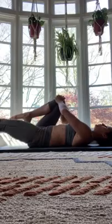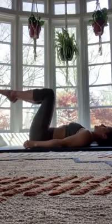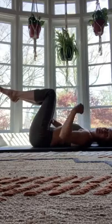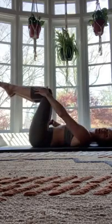Okay, now we're going to do a little toe tap. Your knees are going to bend. It's great to have a mirror, or if you're doing a Zoom class, to have the image be yourself so that you can find out where the alignment is.